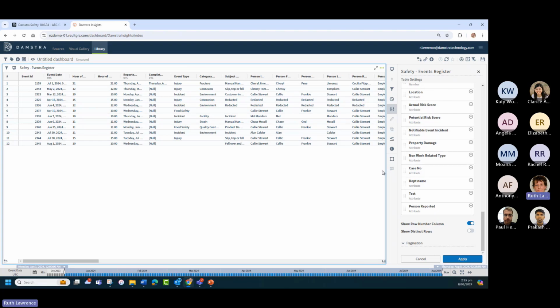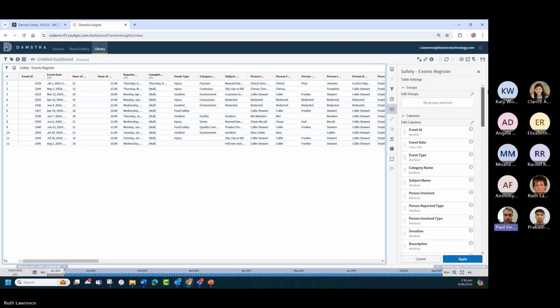So a good way of creating your visuals or your tables is saying, what do I really need to report? Go to the register or the table and say, that's where that information is, that's where that information is. Now I need to build myself a visual out of that table. And you can reorder that. Let's do that. Fields as well, just by grabbing, using the grabby on the left-hand side. We might just put the event date before the event ID. Yeah, perfect.